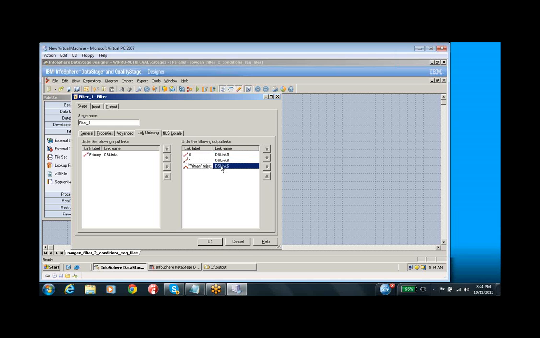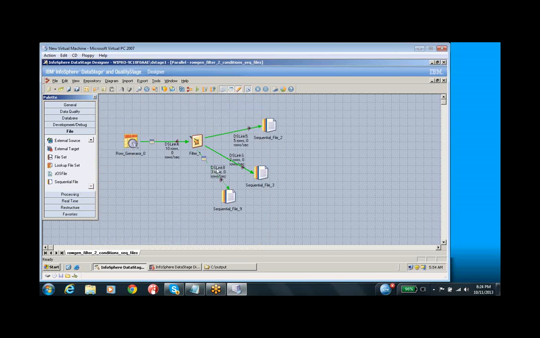So first link data will be sent to this one, second link data to this one, and third link data to this one. It is based on the link name here, link 5, link 6, and link 8, right? So rejected records will be sent to link 8. Can you see here? Link 8.